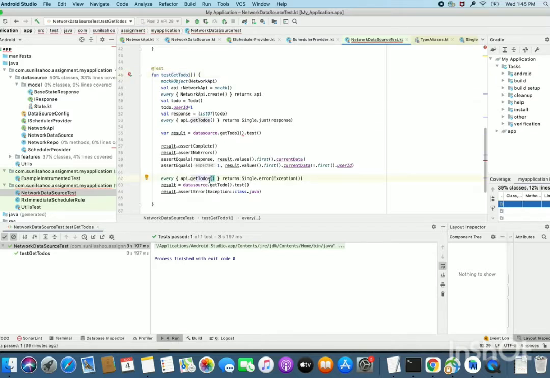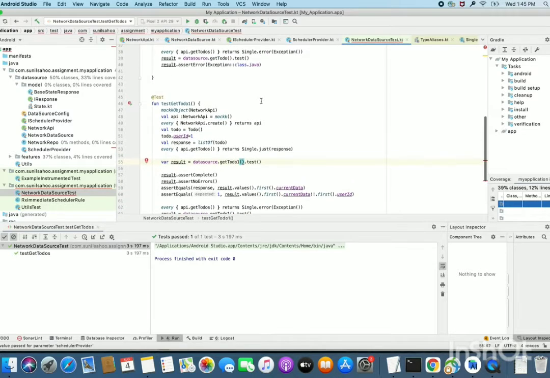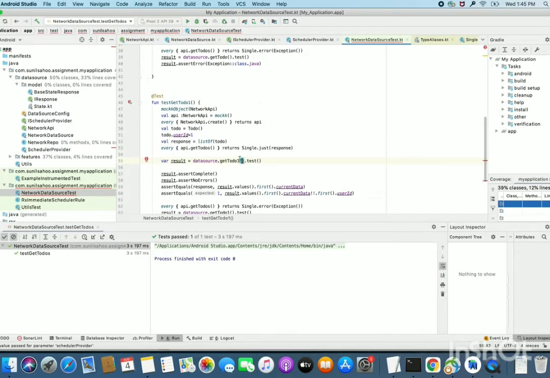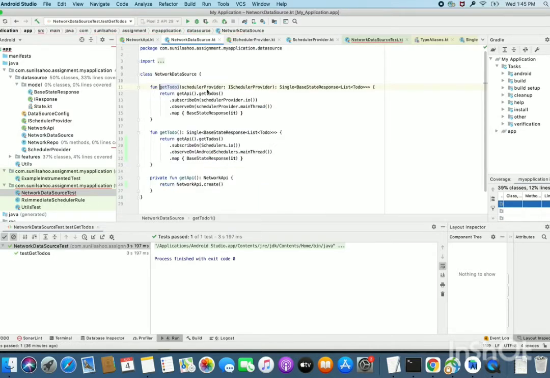It needs a parameter, that is ScheduleProvider. Here we can write anything, even we can write trampoline as the ScheduleProvider as well. Whatever we want we can write, because the type is IScheduleProvider.